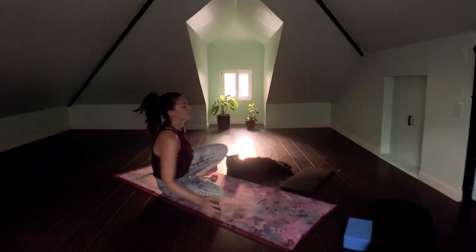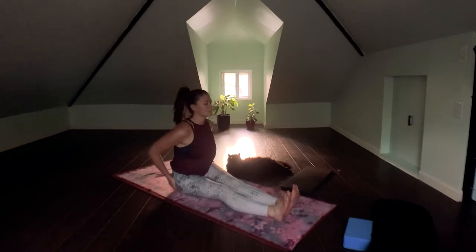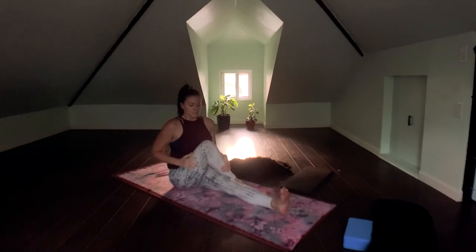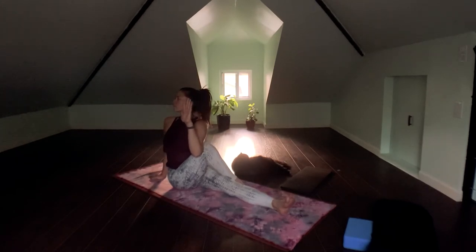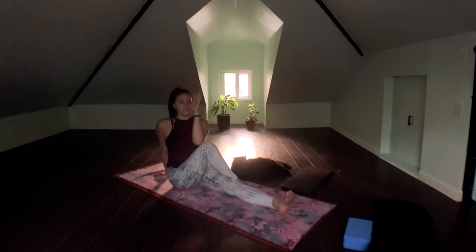We'll come to a seated position with your legs straight out in front of you. Bend your right knee. Place your right foot on the left side of your left leg. Place your right hand behind you. Take your left hand or elbow and hook it on to your right knee and find a twist to the right side. Twist from the core, not your hips or your chest. Inhale, lengthen. Exhale, deepen the twist. Start to let go of your left hand, come back to center.